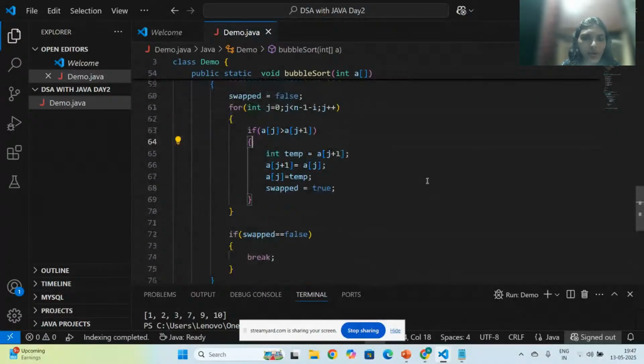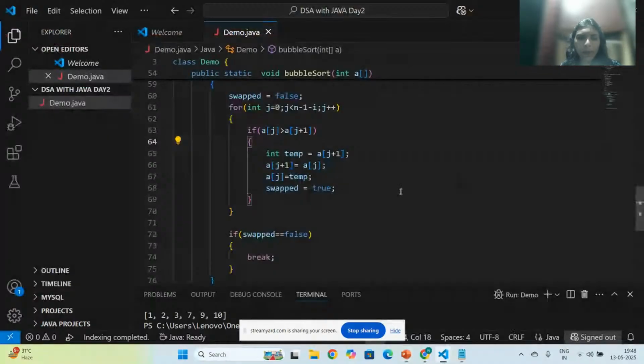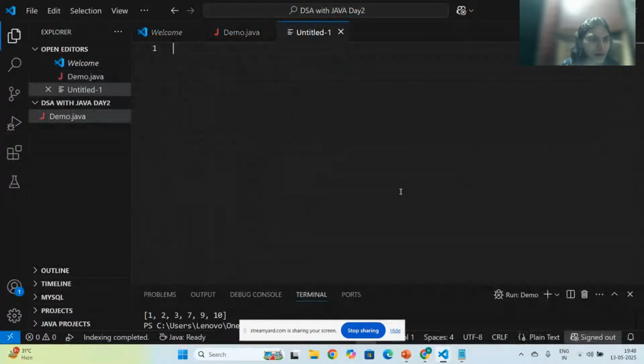Every time when you are given some problem, you have to think of the solution so that the time complexity will be efficient. It will be better. It should not be towards this side, but towards this side. We will discuss a few practical questions for today.